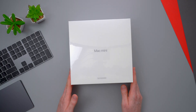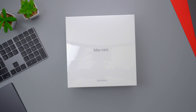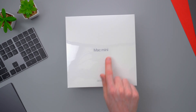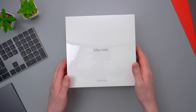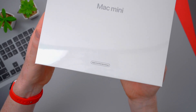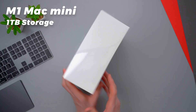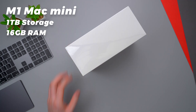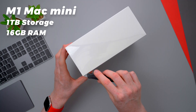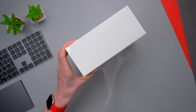I just picked up a refurbed M1 Mac Mini, so let's take a look and see what you get. The first thing you'll notice is the box — it's different to the standard product boxes. Refurbs get repackaged in just a plain white box. There's no product image on the front, just the product name and the 'Apple Certified Refurbished' text at the bottom. This particular unit has one terabyte of storage and 16 gigs of RAM. There's no way to custom order these, like when you're buying new — the refurb stock available is just what it is.